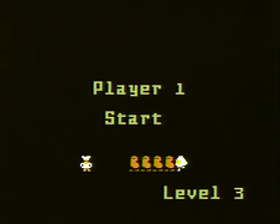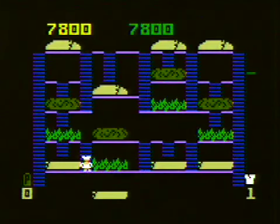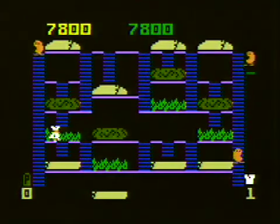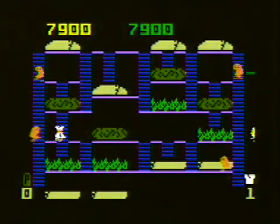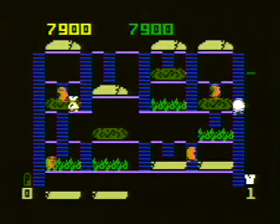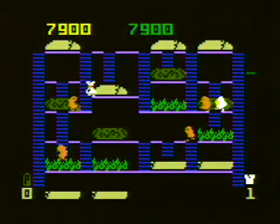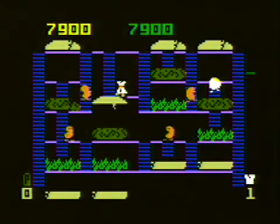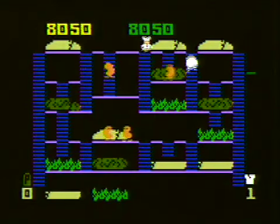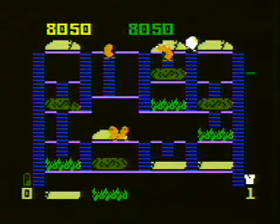sometimes you find yourself getting cornered too easily by making a stupid mistake, and it takes you a lot longer than you anticipate to turn around. If you went too far on a ladder, you got to turn around like I just did there. It's like watching somebody get hit by a car that's going like 3 miles an hour. Like, you know it's coming, but there's nothing you can do about it.